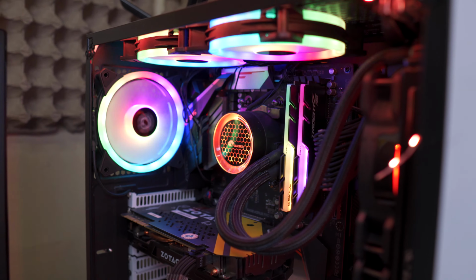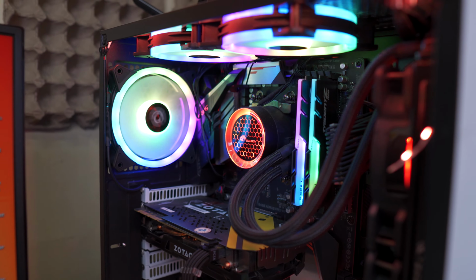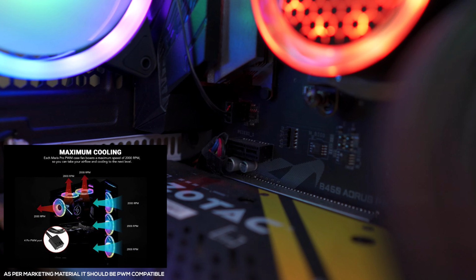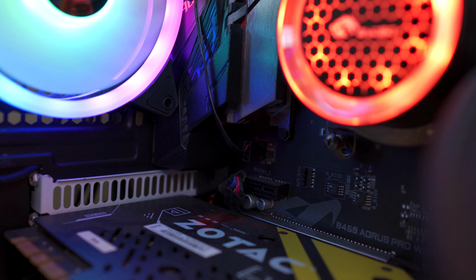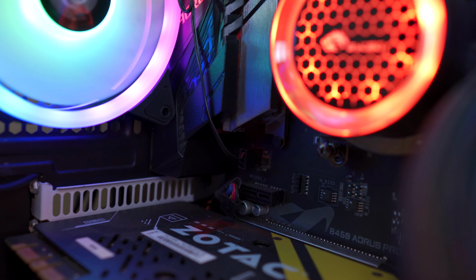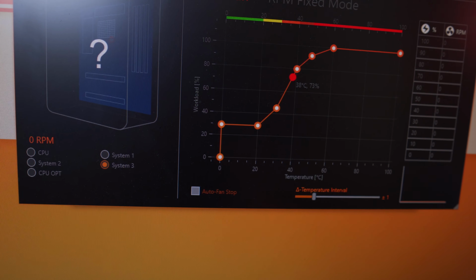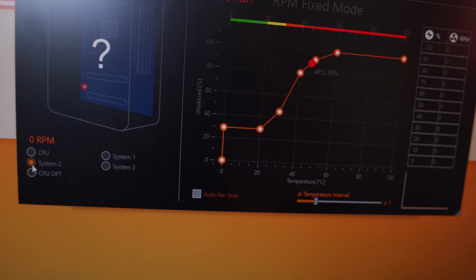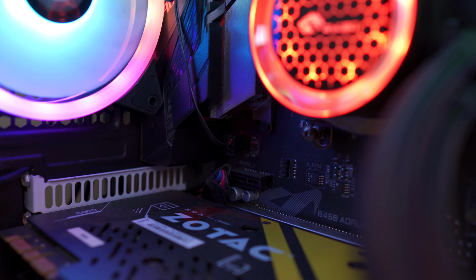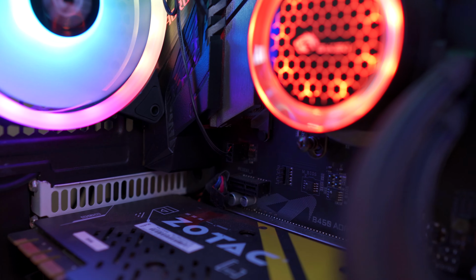So just a quick update, guys. I can't seem to figure out the PWM control of the Rakk Maris Pro case fans. I've already connected the 4-pin PWM connector on a system fan header, as you can see here. It is connected to the data port of the Rakk Maris fan hub, but the fan speed is not detected, as you can see here. There's no RPM readout on any of the system fan headers, which shouldn't be the case since I've already connected the Rakk Maris Pro fan hub to a 4-pin PWM fan header on our motherboard. So I'm not sure what's happening here, but I'll try to figure it out later.